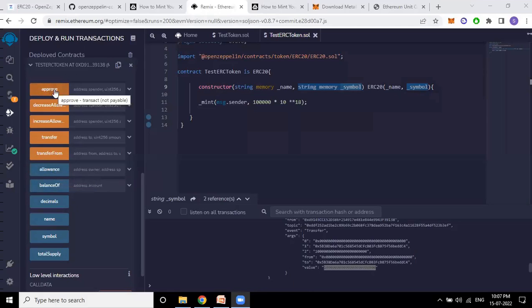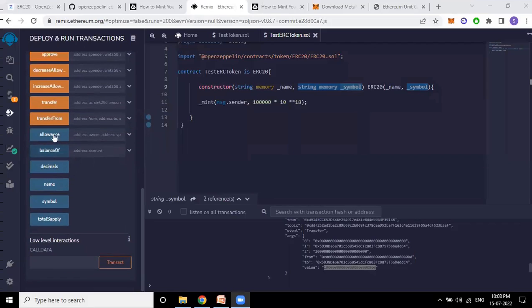The orange button is used to write into the blockchain. These will change the state of the blockchain actually. They will write something to the blockchain and you need gas for payment. You have to pay the gas to call this function. The blue color is just a call function. You are reading from the blockchain. You are not writing anything to the blockchain, or changing the state of the blockchain. Okay.